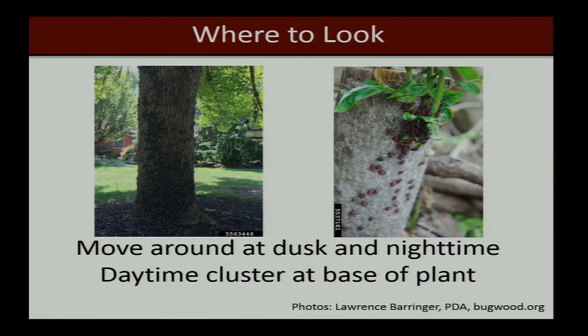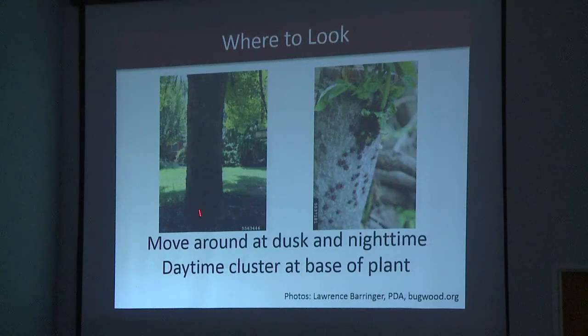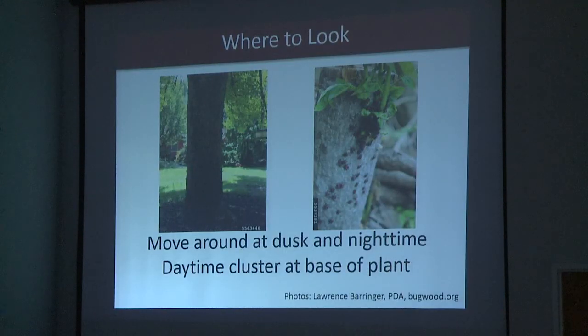In terms of where you would want to be looking for them, again, Tree of Heaven is their favorite host. During the dusk and the nighttime, they'll move around crawling up and down the tree trunk. But during the daytime, they kind of hunker down more, and you're going to tend to find them at the base of the plant. So the base of the tree, and here you can see a cluster of nymphs at the base of a tree.